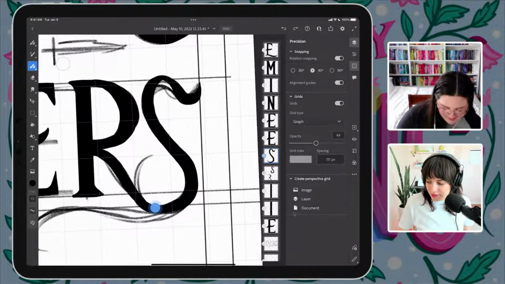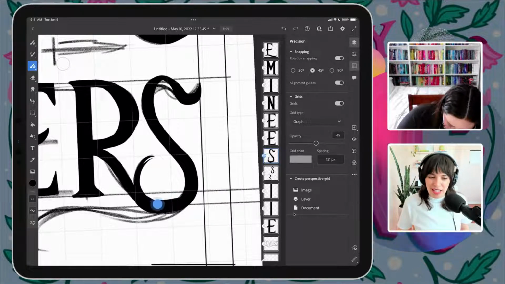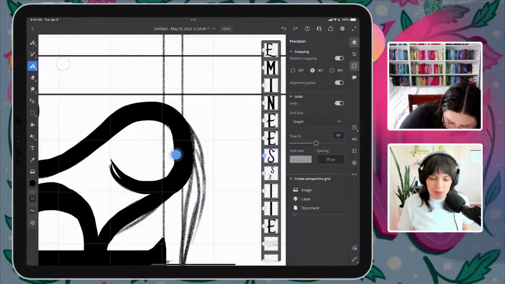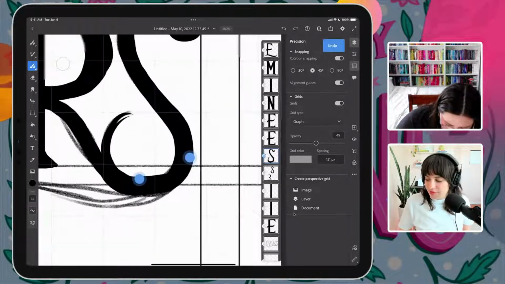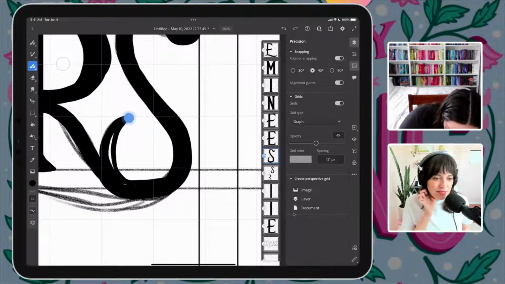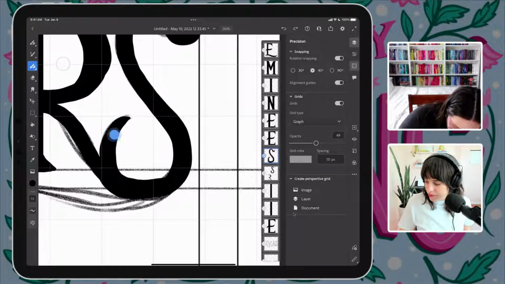Swooping this, and we can even continue the S up too. I love that. Because we're trying to make it feel like this is the art, so as many details as we can get to make it feel special. It definitely doesn't feel like a font. Yeah.